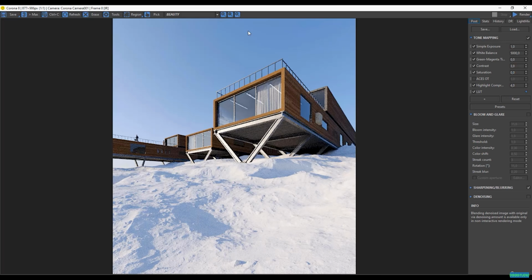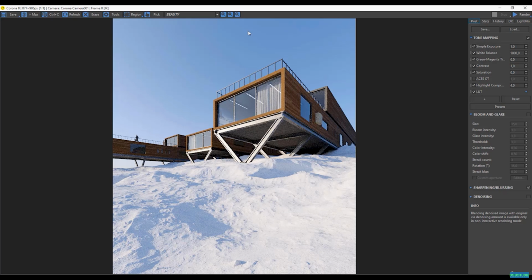And there it is, everyone. So remember, first of all, we need a high value of displacement. The second thing that we have to take into consideration is our mapping. So sometimes it's not going to be enough to model the terrain. We also need to play around with the mapping using UVW randomizer. Also, as you can see, snow really needs lots of polygons in order to work properly. So be careful with that.